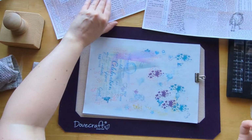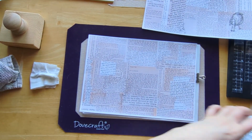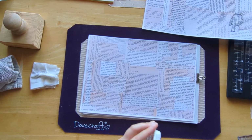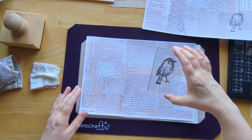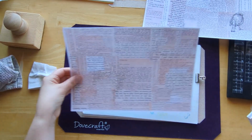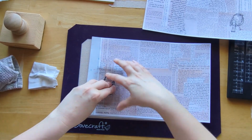Right, I'm just going to do some on this page as well, because I do want some on both of these. I should have printed some more of these pages out. I was just too excited to get started. Move you up a little bit. I'll have you right on there.